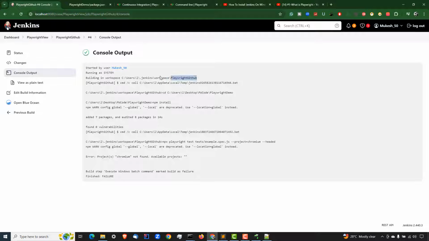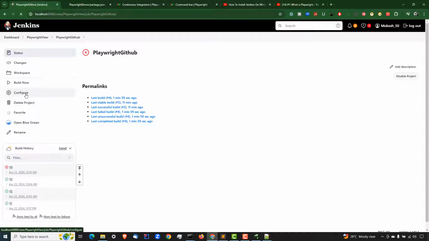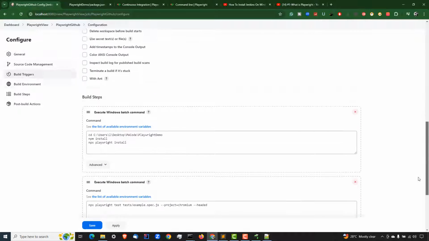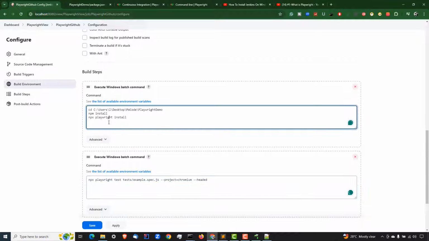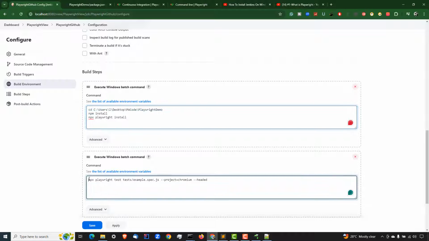So it's trying to find that configuration in the home folder. So we will execute the cd command again so that it reaches that particular location. To quickly fix this, option number 1, I can keep this in this particular Windows batch command, or I can execute the cd command first. And now let's click on save.